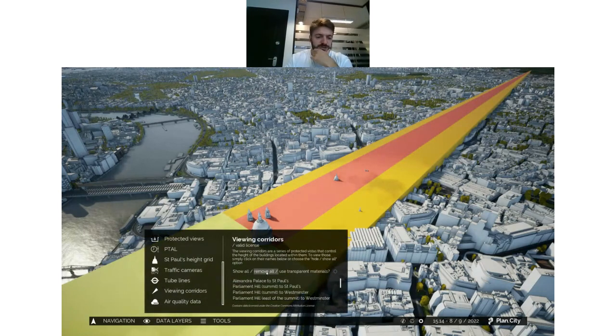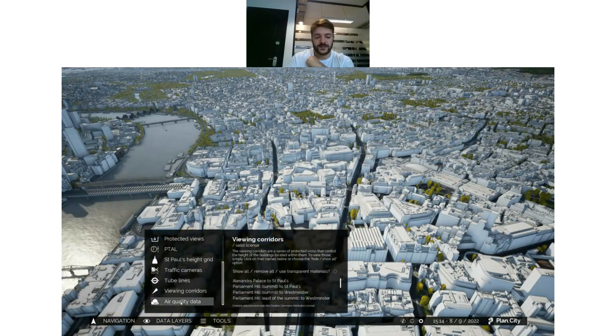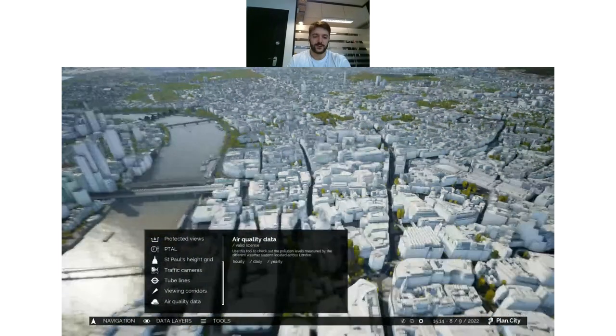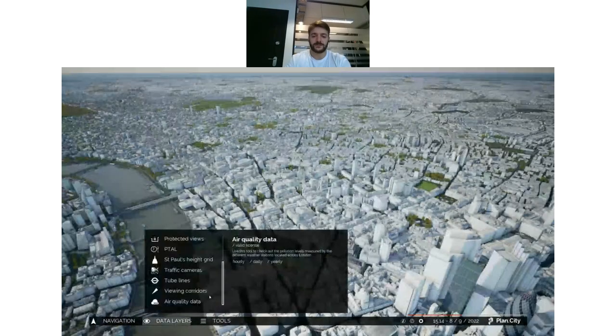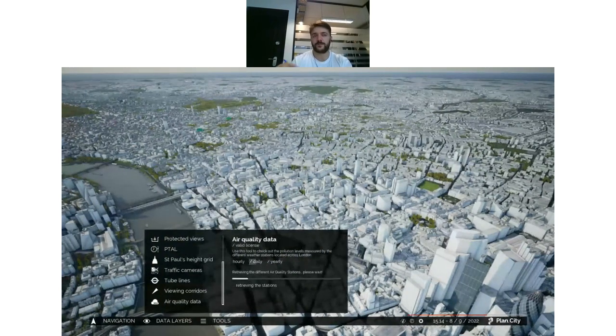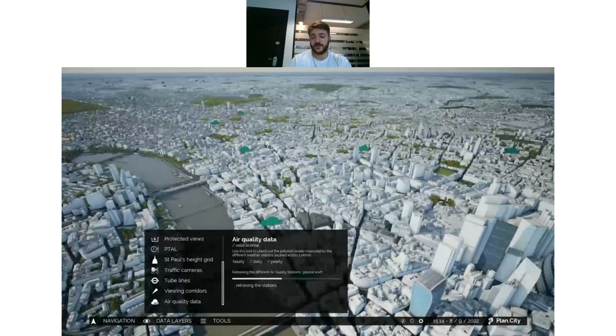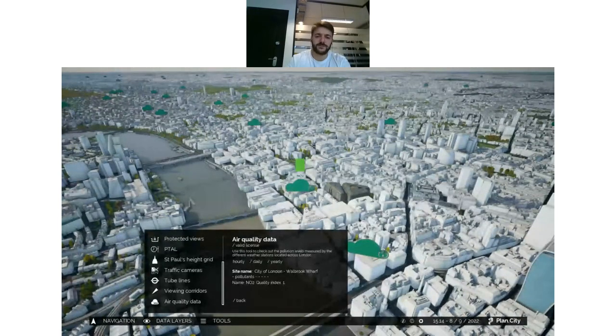Now, the last data set that we are going to take a look at is the air quality data. An example of a live database that we can query to basically know the quality of the air that we breathe, as recorded by several weather stations scattered throughout London. So if we click, you can see that little green cloud icons have started to appear. And if we click on them, you can see that certain pollutants appear on top of those clouds.